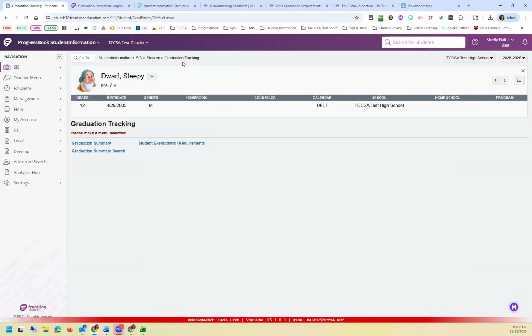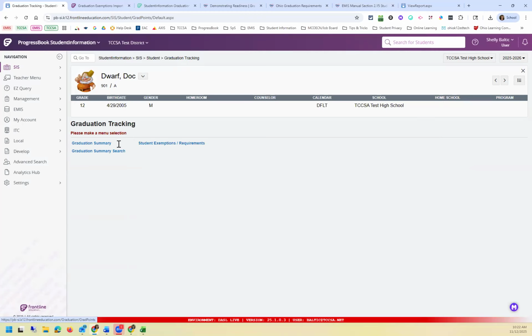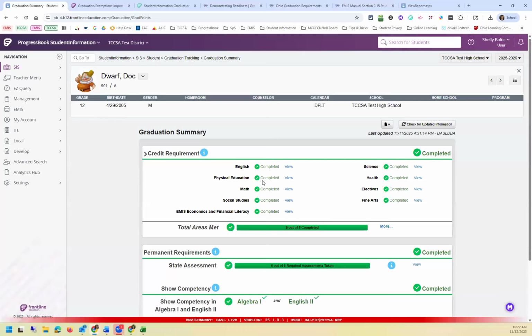27 and 28, we've already talked about how to update and check for updates. Now we're going to look on 29 at our graduation plan. And I'm going to look here at Doc. So when we're looking at our grad plan, he's got everything. This is my example of everything that's been complete. So I can come here and I can view in PDF what the grad plan looks like.